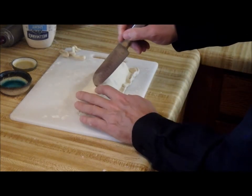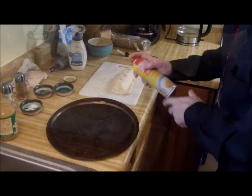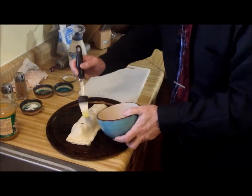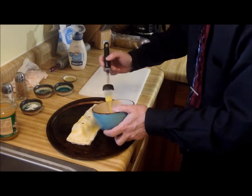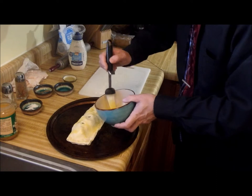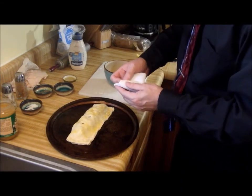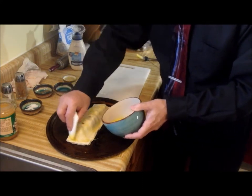Now we need some vent holes for the moisture to come out while it's cooking. I need a pan — I'm going to be lazy and use some spray oil there. The egg wash is very important. It makes it just a wonderful color and helps it to be crispy without burning. Now if you don't have one of these brushes — and frankly they're a little bit of a pain to clean — there is a trick which I have done that works: take a paper towel and kind of turn it into a tip like that. You can throw the paper towel away when you're done.